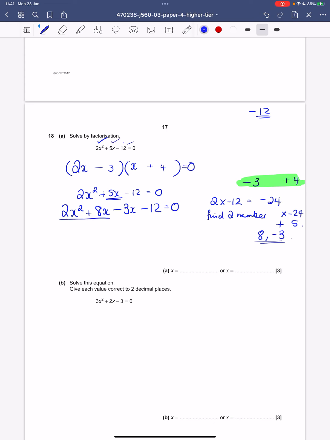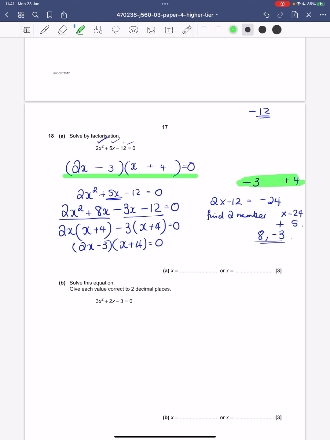And then you factorise these two as much as you can. So it's 2x times x plus 4, and then minus 3 times x plus 4. Because these both divide by 2 and they've both got a factor of an x. So 2x times x is 2x squared, 2x times 4 is 8x. Both of these divide by minus 3, and then you've got x plus 4. So this is actually 2x minus 3 times x plus 4 equals 0.